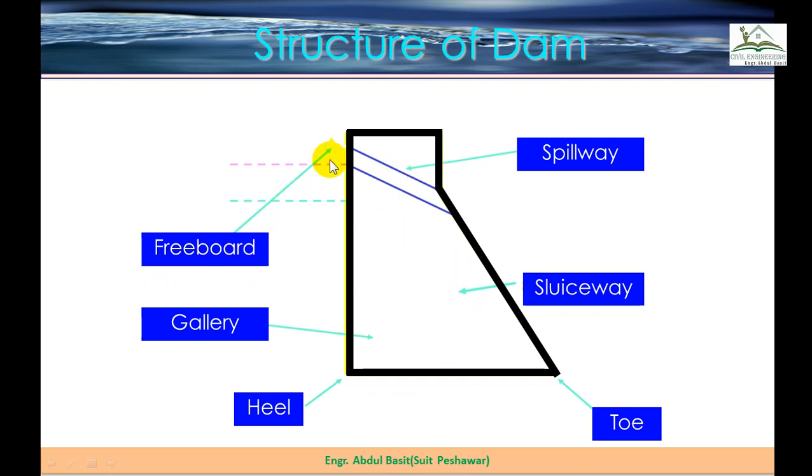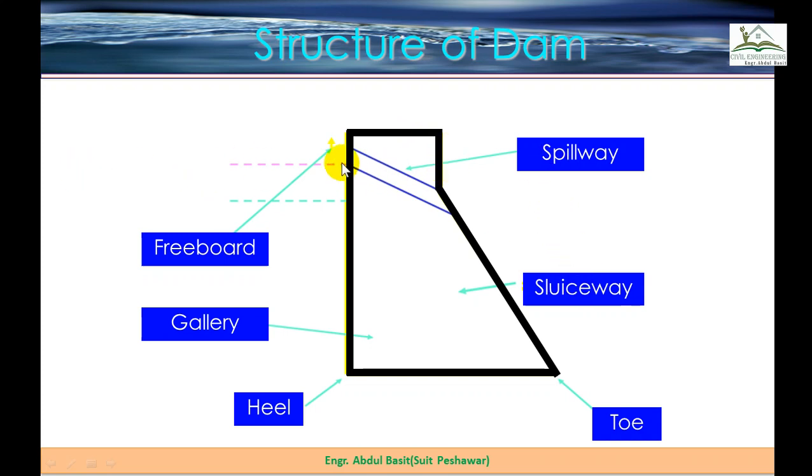This is the freeboard, which will be used in the case of floods. Freeboard is the empty portion above the natural water surface or full supply level, which may be used in case of floods. It will be filled only in case of floods, whenever the water rises above this red dotted line, that is the full supply level, or full storage level. Then it will be a flood condition, and that water may or may not be allowed to pass above the crest of this dam.